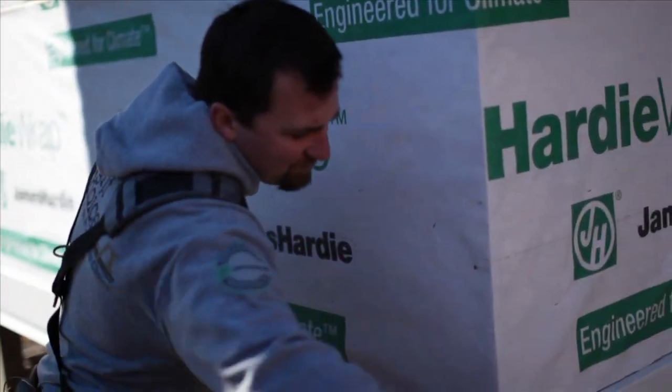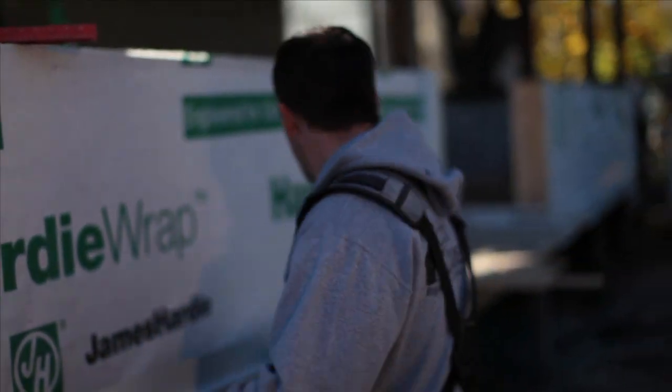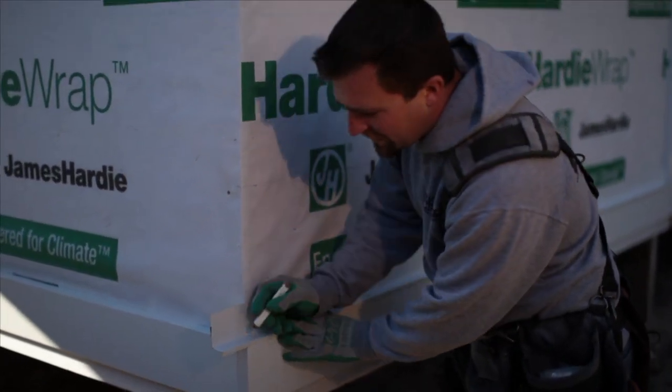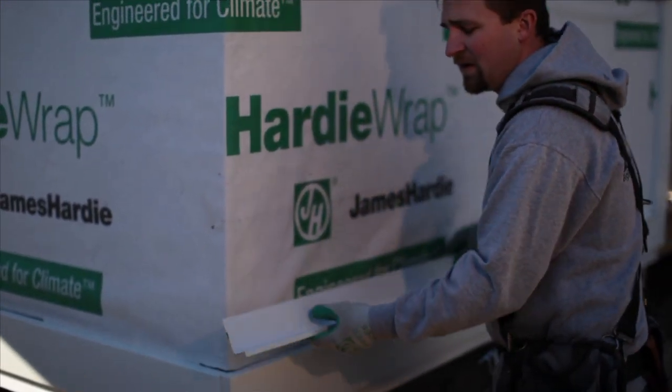I've already pre-bent these flashings. They're just regular aluminum flashing. Now, I like to bring the flashing all the way out to the corner, and then I'll run one edge straight, and then the other edge I'll miter over it so it gets a nice clean look.